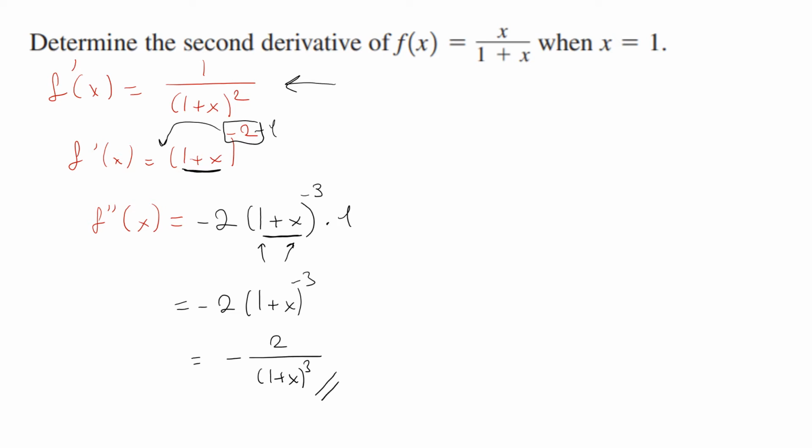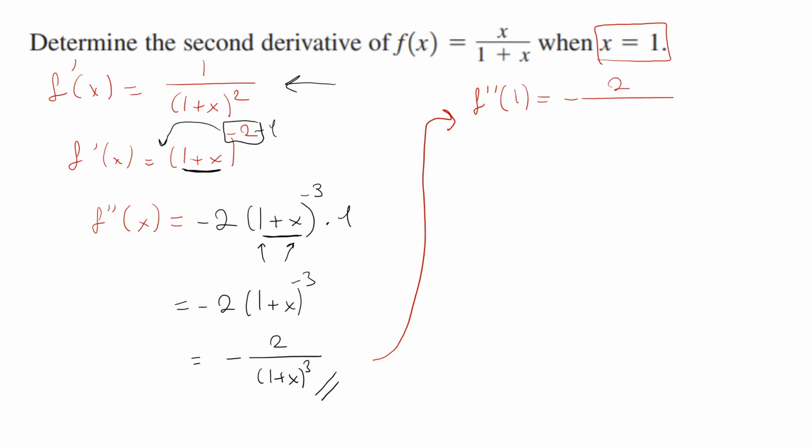All I need to do is, they're asking for a specific point, which I can plug back in. So they're asking for the second derivative, which I found, but at this specific point, which is x equals 1. So when I do that, all I'm going to do is plug in 1. So I can rewrite it as f double prime, and then my x is 1. And I'm going to plug that in.